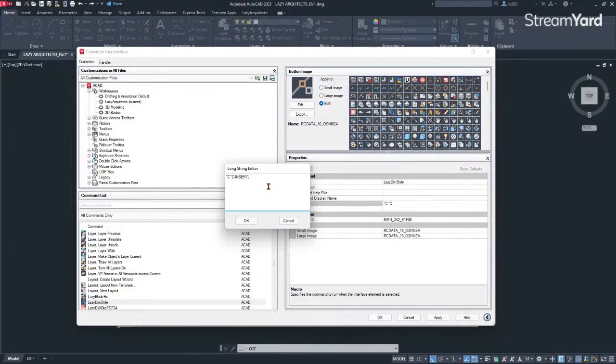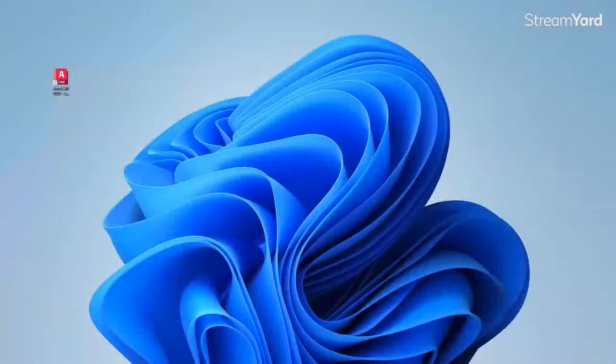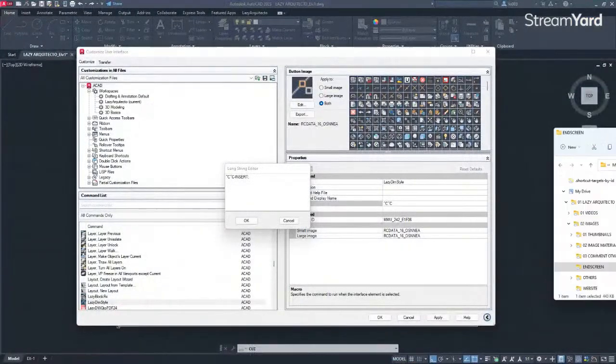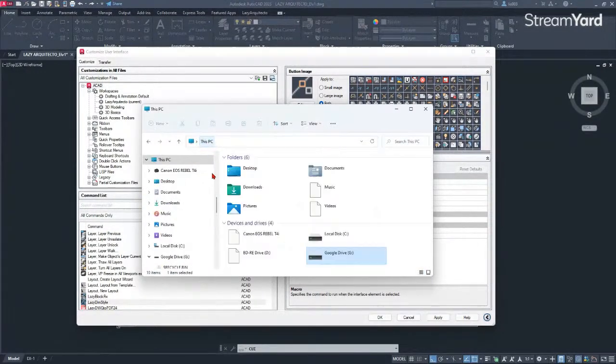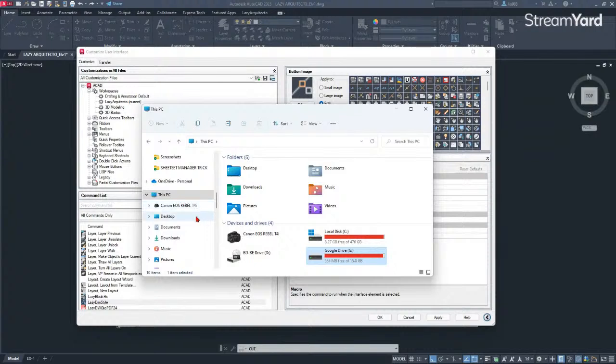So next, what we need to do is find our Windows Explorer folder where we saved or stored our dimension. And the way I'm gonna do it is, of course, find it over here. I remember I saved it under, I think I saved it under Dropbox.